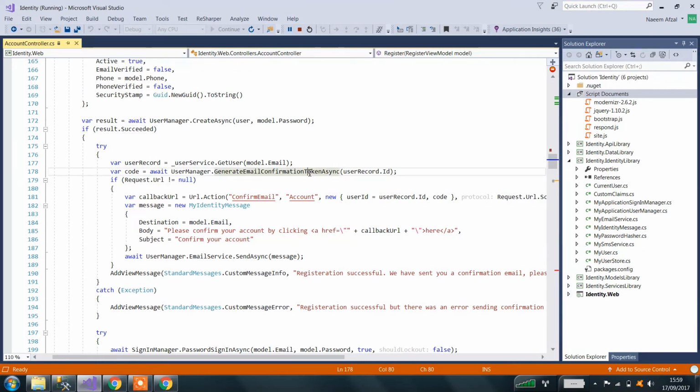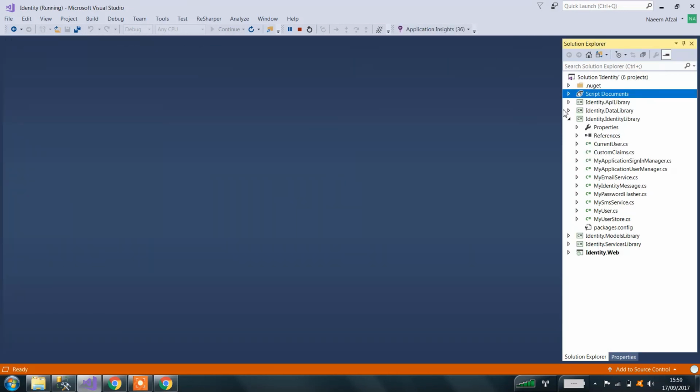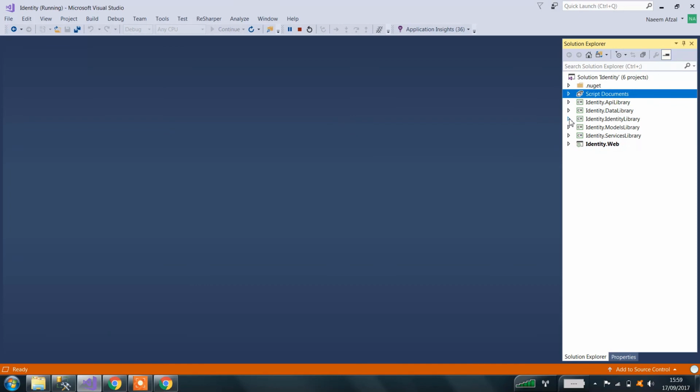Well, you can play around with it. Actually this code will be available on Git. I will give you a link to download it, and if you want to contribute to it or use it, whichever way you want, you are free to do so. So this is how you customize it. You can implement your Facebook login or Google login as well, which I didn't do in this tutorial, but it's very easy to do.